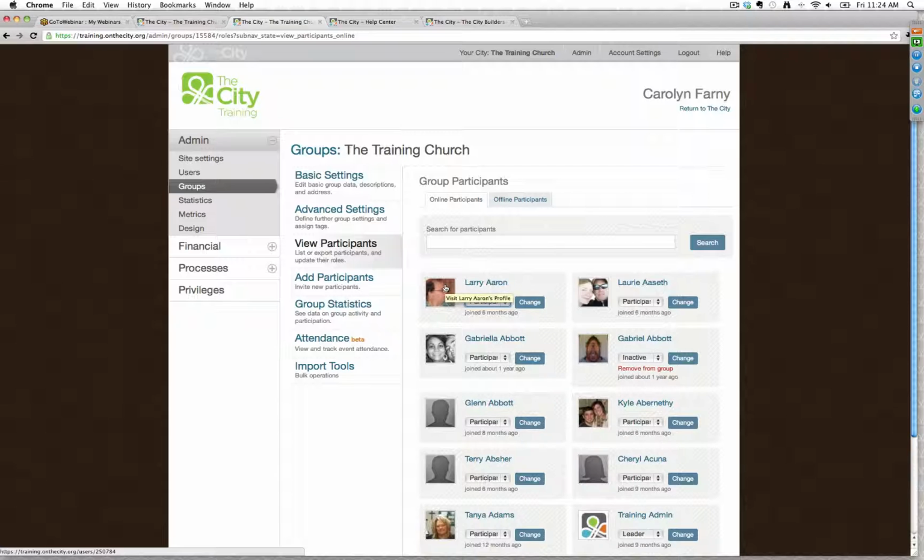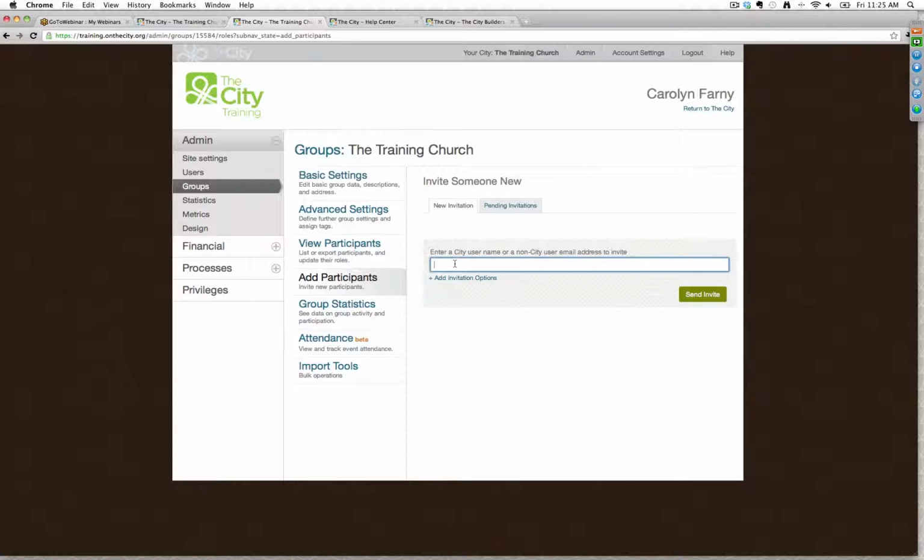Another thing that you'll probably want to do when you first get your city and get your admin, and after you've started on your launch process, is you'll probably want to know how to start inviting people. So the easiest way to invite people when you have admin privilege is to come under here as a group admin and actually decide what group it is that you want to invite them to. For the most part, as you're getting started, maybe you created a special group for people to come into, or maybe you just want to invite them to your church level group. But you would find the group that you want to invite them to and select add participants. And from here, you can type in their email address.